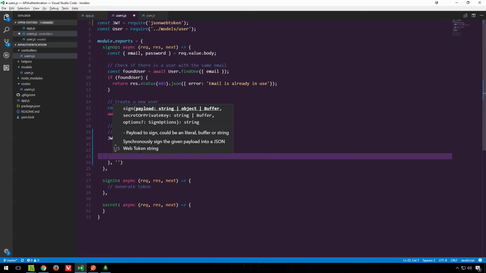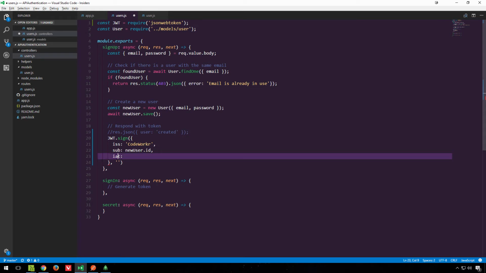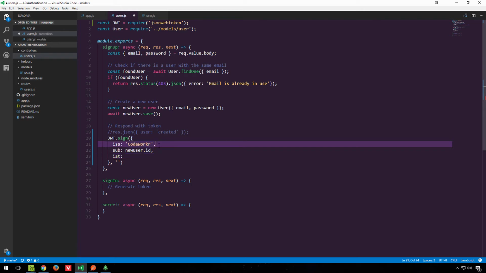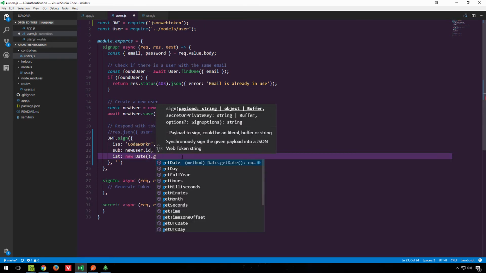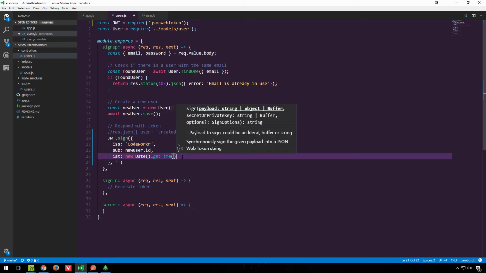Next we have the issued at claim, abbreviated by these 3 characters, and here we want to specify the exact time that this token was signed. Now this is optional and you don't need to do this. Actually this also is optional, so you can just use subject, but let's do a couple of them so you can see more examples. What we can use is the date portion of JavaScript, so we can generate a new date, and then we can get access to get time, which will return to us a current time, and that's exactly what this claim is supposed to get.